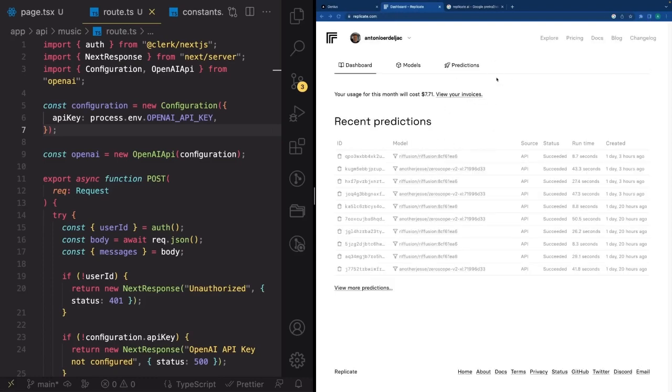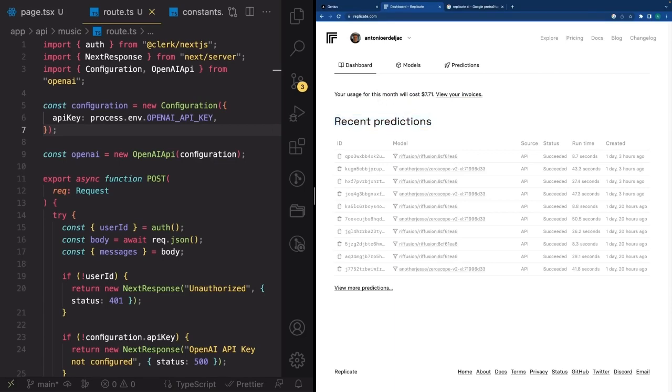And this is how my dashboard looks, because I'm already using Replicate, and you can see I've run a lot of models here already. But Replicate as well as OpenAI have a free tier if this is your first time using it. OpenAI has a bit more explicit way of telling you how much of a free tier you have, but I'm not sure about Replicate. But just be careful and don't spam too much. And yes, you don't need to add your credit card. You can start using it for free.